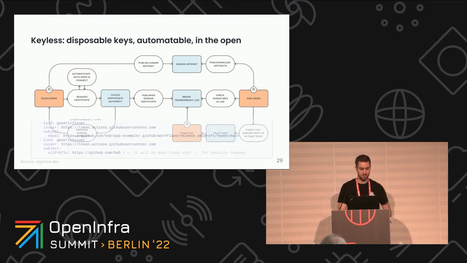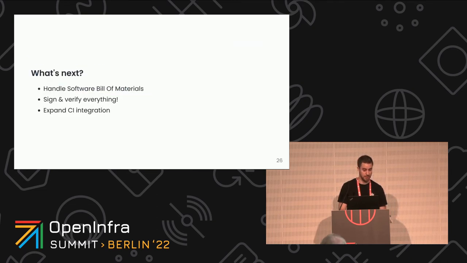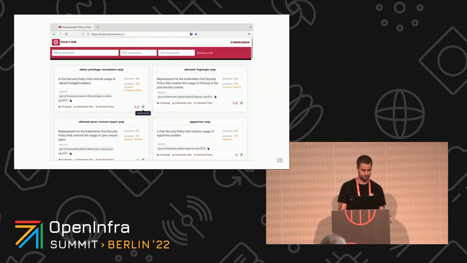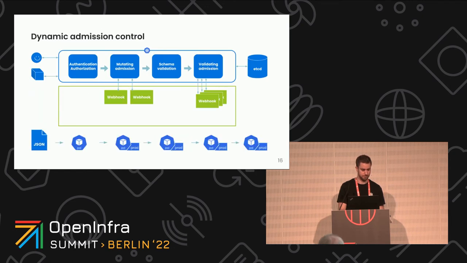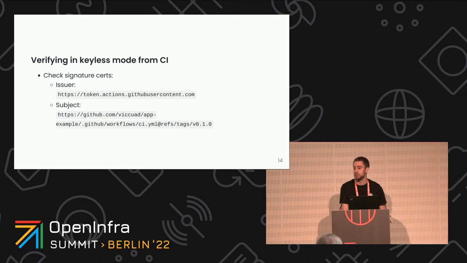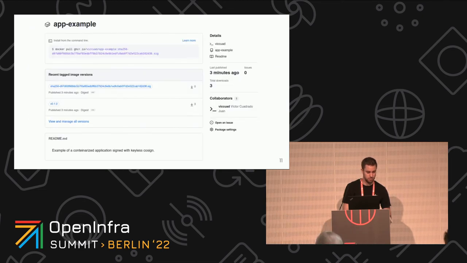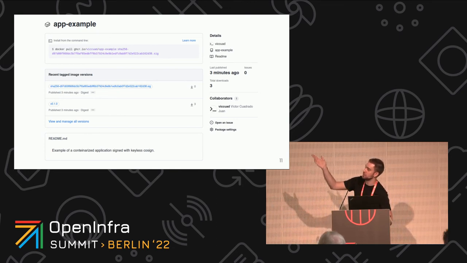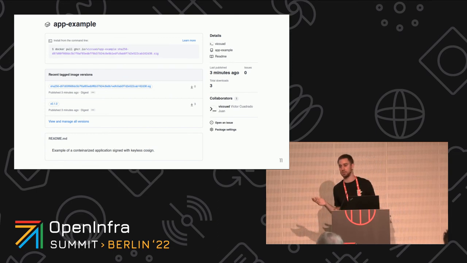As Raul has said, the signature is stored in the OCI registry as another artifact, so there is no additional overhead to the existing image. It's just this new artifact, which is quite small, to be honest. It's going to be a JSON with some strings, and that's it. So what, 4 kilobytes? Yeah. I just wanted to show the image here. This is in the OCI registry of GitHub. You have the image 0.1.0, and then you have another tag which ends in .sig, and the first part is the checksum of the image 0.1.0, and that's it. Another tag on the image, and it's super small.